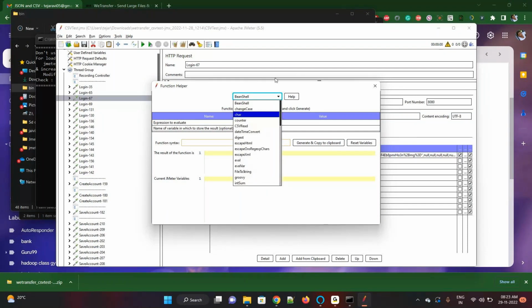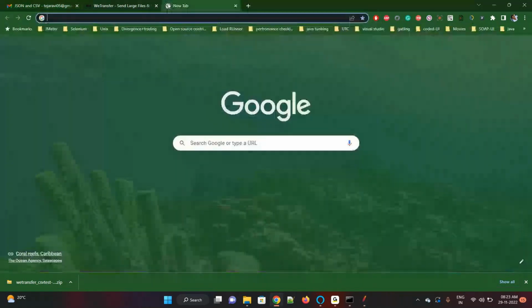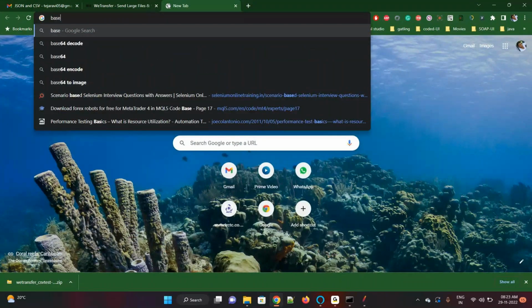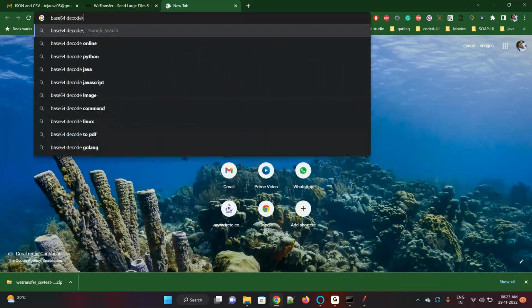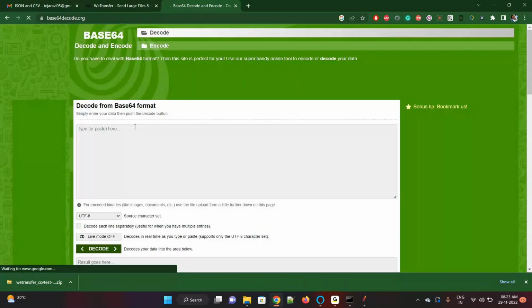By default, generally people will use base 64 decode. Now we'll try to decrypt this. If base 64 works, then we'll use the same logic in JMeter.